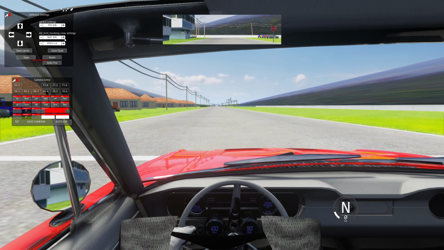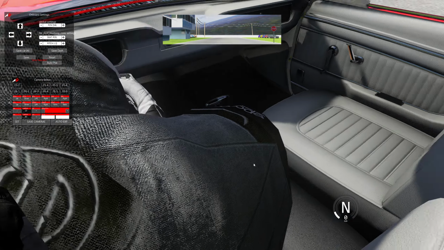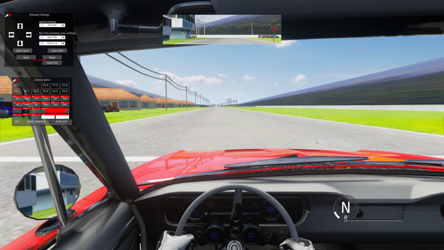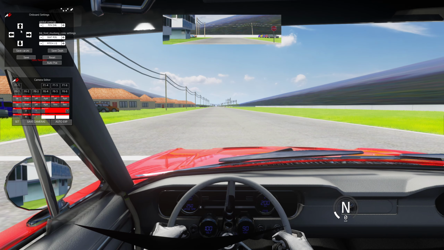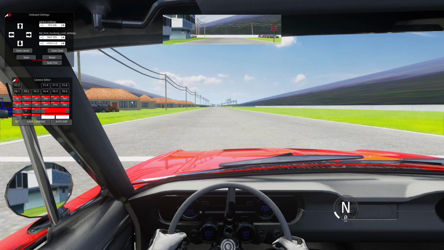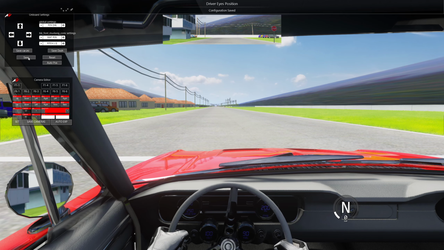Yeah, I will definitely need to move the seats and maybe rescale them in Blender for the car to look alright. But let's say this position is where I want my driver head to be. And now I will save and save car ini.